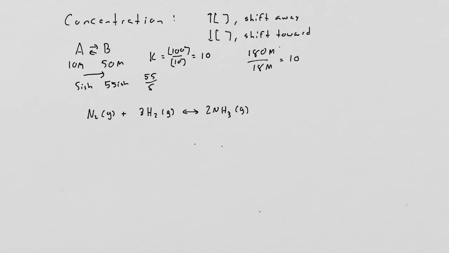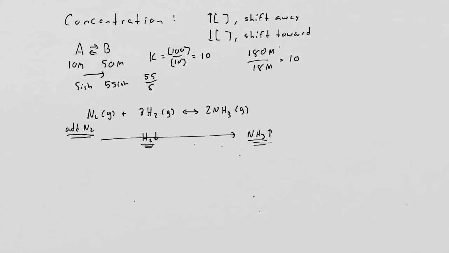Now you can apply that to a more realistic situation, like the one below. If you add N2, okay, it will shift to the right. What does that mean? The amount of NH3 will go up, and the amount of H2 will go down, because you're making more of this, so you're going to use up some of this to make this. So whenever you shift away from something, the stuff that you shift away from goes back down again, and the stuff on the right goes up. Now, make sure, because they never ask you about the thing that you're adding, because it's confusing, because it goes up and then back down.